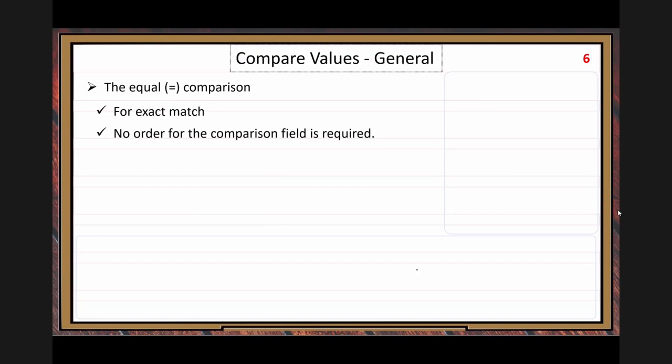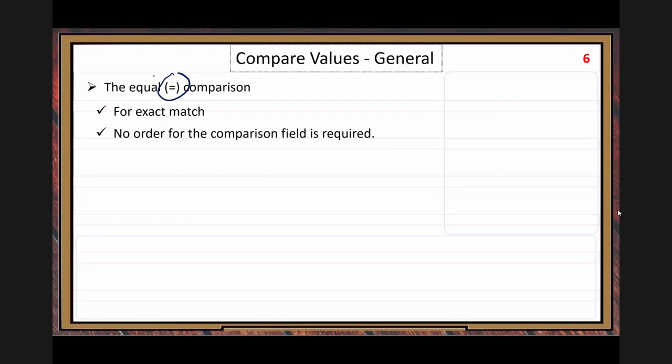When you use the equal sign, the DBMS does not need order information. Usually the data has the order information, but in some very rare cases it does not. But for the equal sign, no order information is needed.